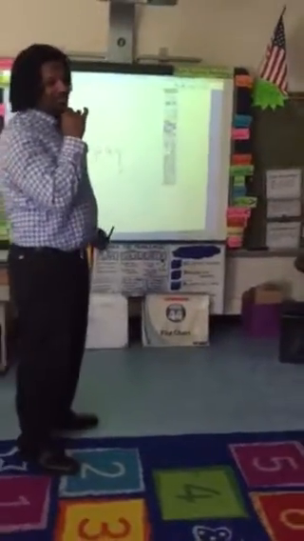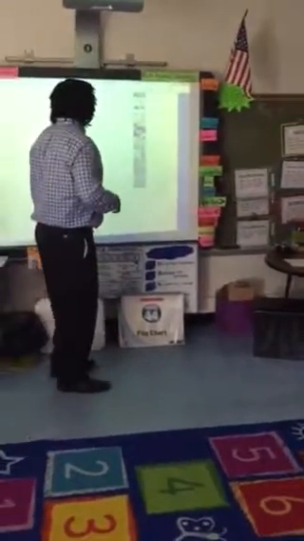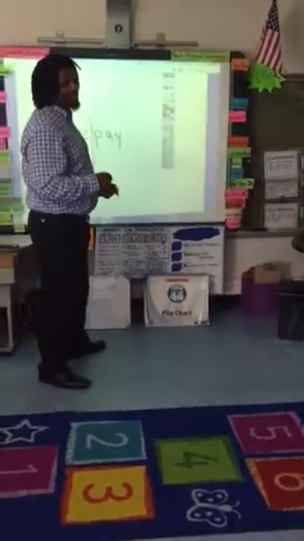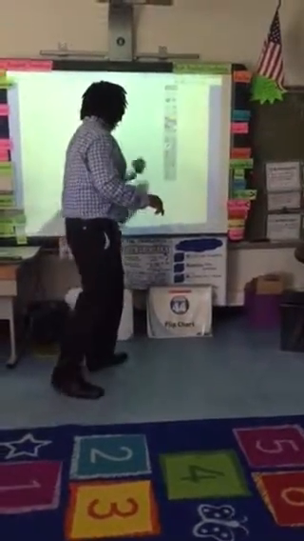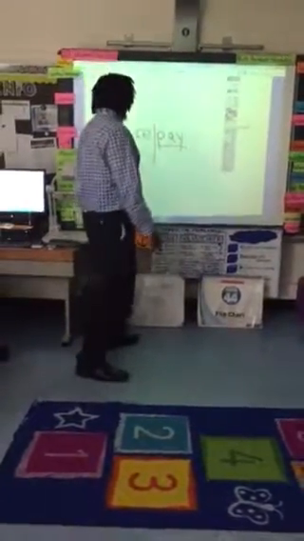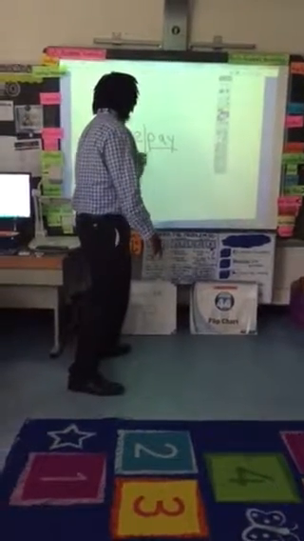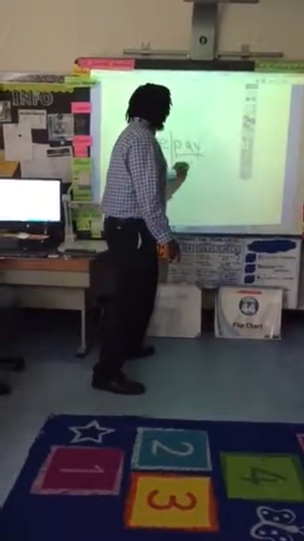What is that word? Jeremiah? Repay. Good. And what is the prefix in the word repay? Re. So we're going to separate that so we know what it is. And the root word is Jaylene? Pay. Good job. Underline pay. Okay. So the prefix is re. And the root word is pay.